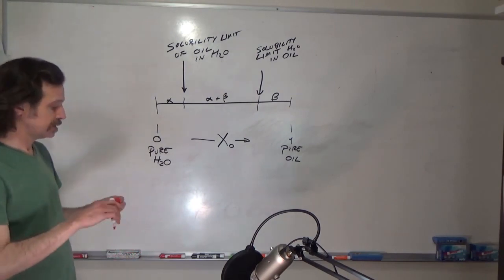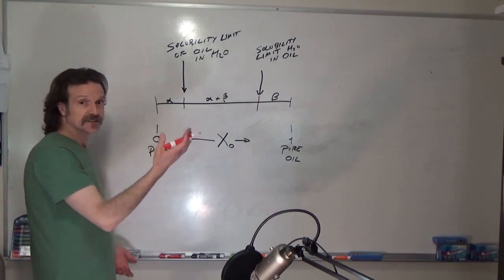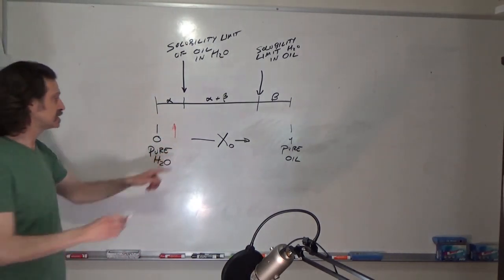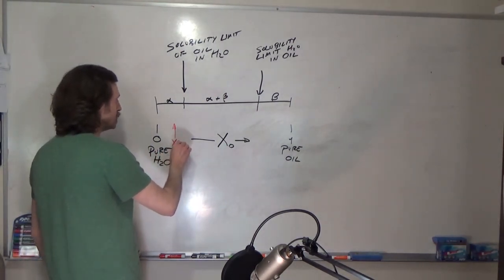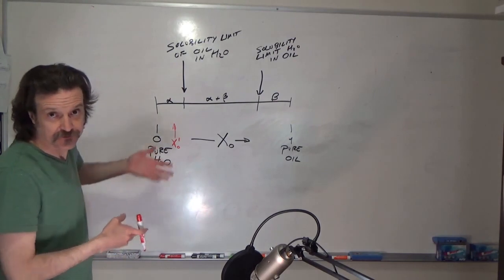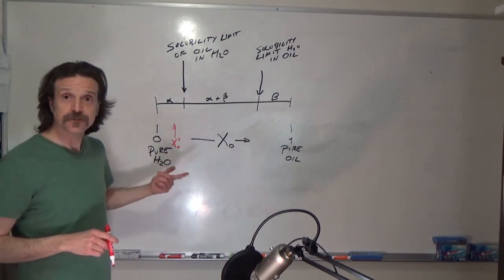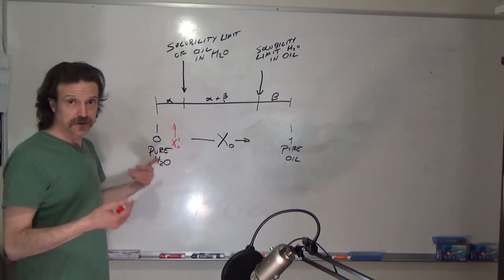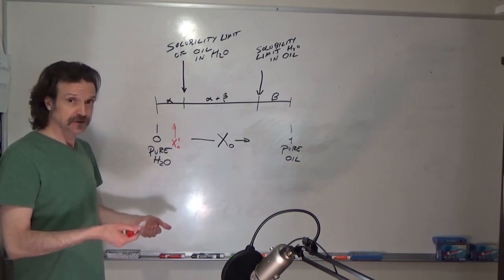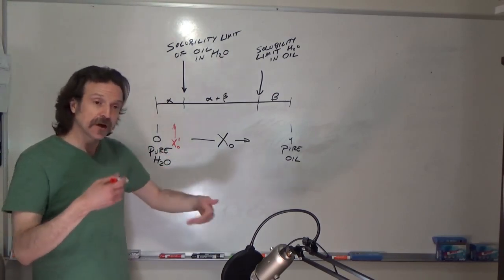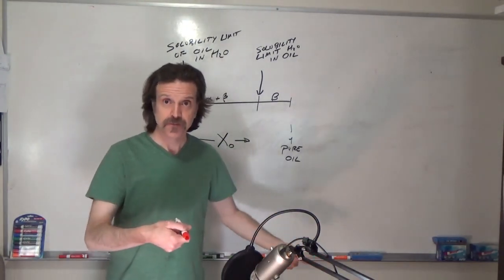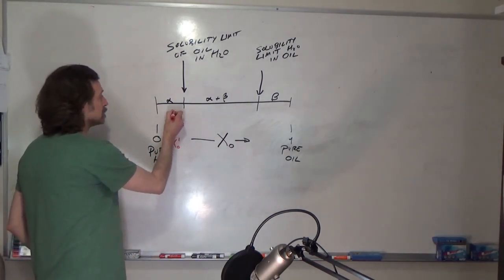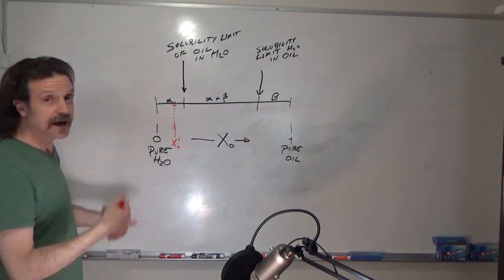So let's consider that we have a system and we have some composition here. And let's call this X sub O1, just because it's the first example we're looking at. So if we have a system with composition X sub O1, we can say to ourselves, well, what phase fraction, or let's say how much of each phase is present. So we call that the phase fraction. So what fraction of this system is alpha? What fraction of the system is beta?